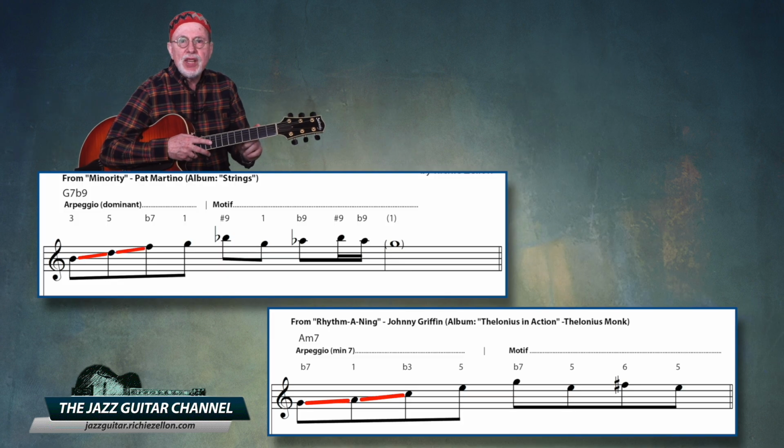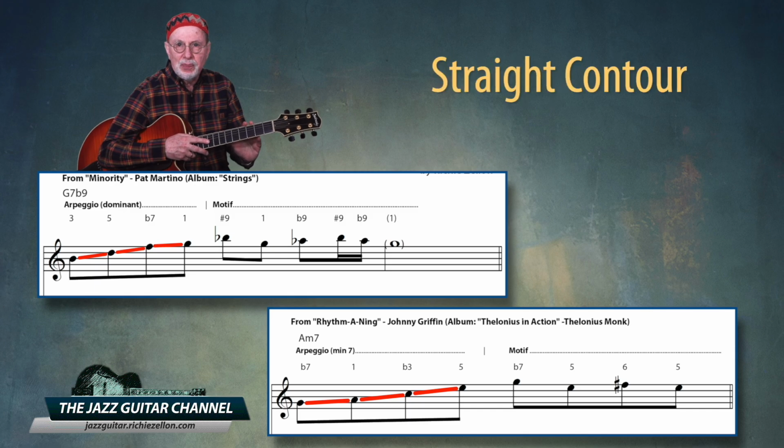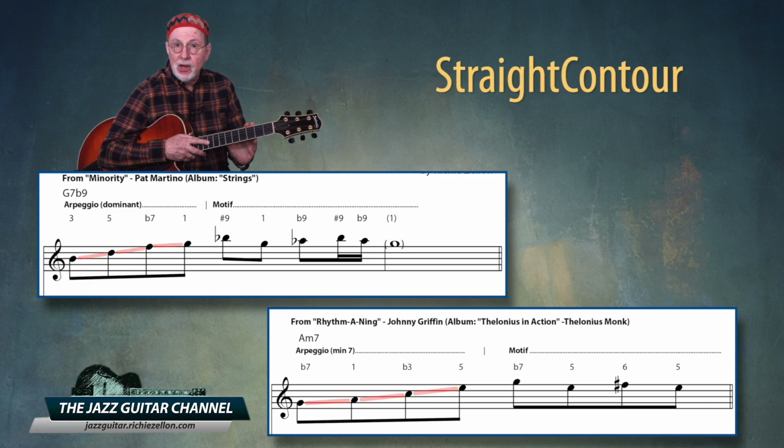In this case, you will see that the first half of each line consists of a straight contour. Whenever the contour consists of a straight line, either descending or ascending, it is most likely a scale or arpeggio. In this case, both lines consist of an arpeggio because they are ascending in thirds for the most part. In the case of a scale, it would instead be in stepwise motion.